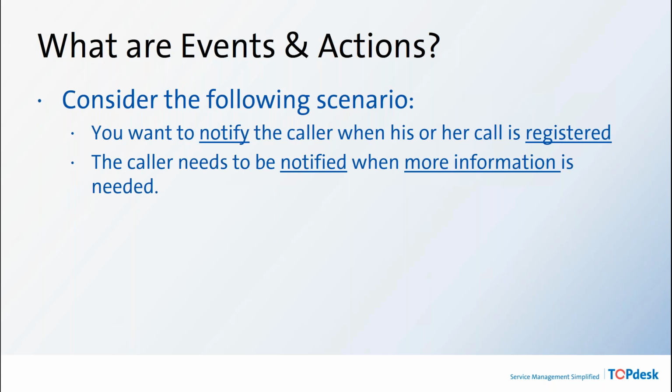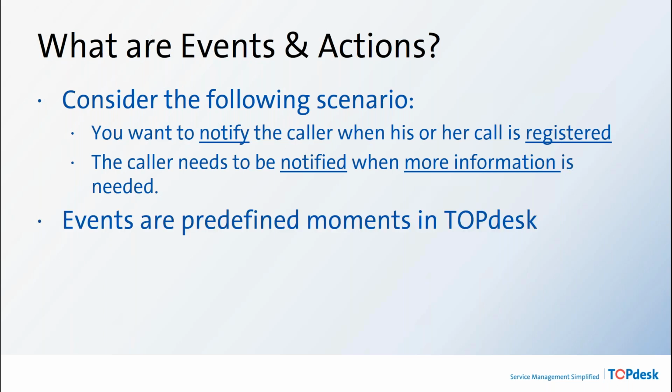If we look at another example, let's say we want to notify the caller when more information is needed. The event, in this case in TOPdesk, would be, for example, the change of the status of a call, let's say from active to pending user or waiting for user, and the email action linked to it could be an email asking the user to provide more information.